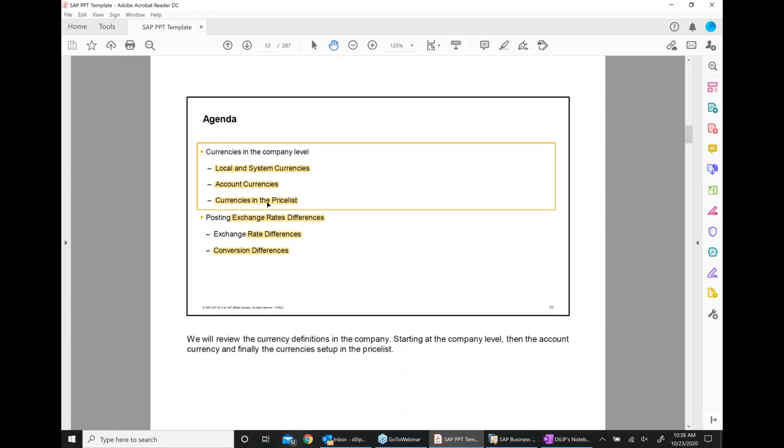Then we can have currencies in the price list, and then we can have exchange rate differences. We'll talk about that as well.